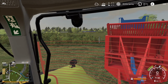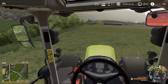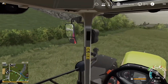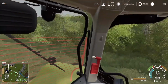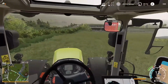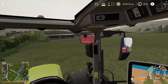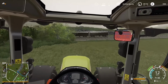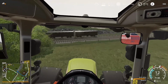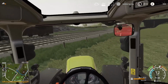I think, yeah. That lever opens that, and then we shall. There we go, we're spreading. But we'll get this field spread and see how we get on from there, because I know the next job might take a while to do, but hopefully it'll not be too bad. But I'll see you guys once I have this field spread.